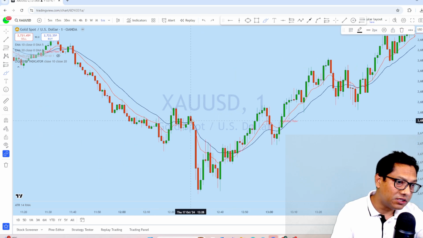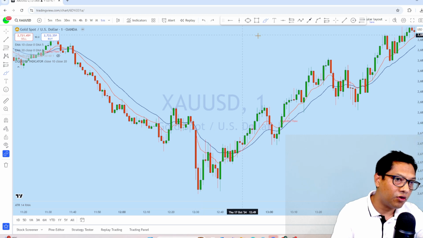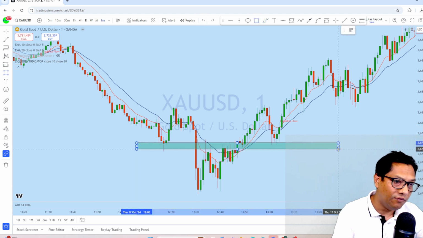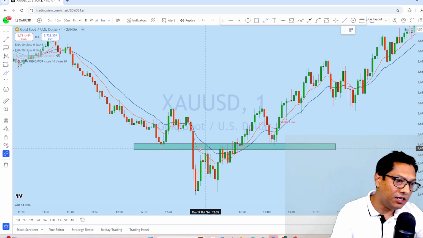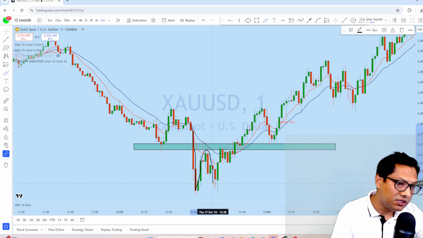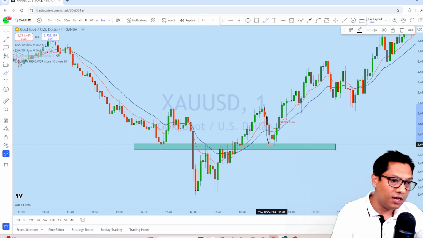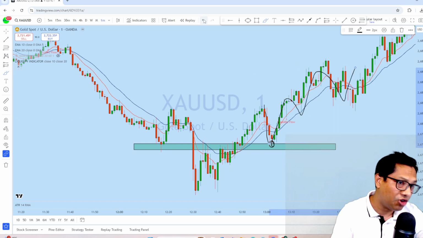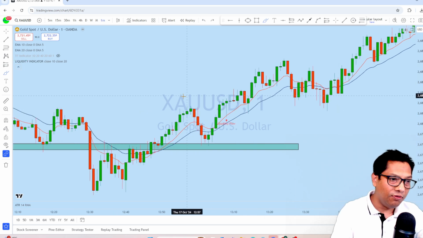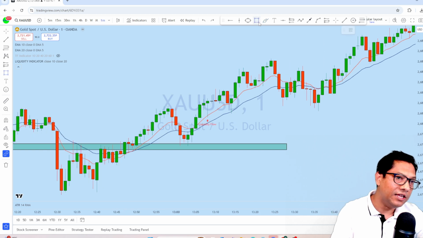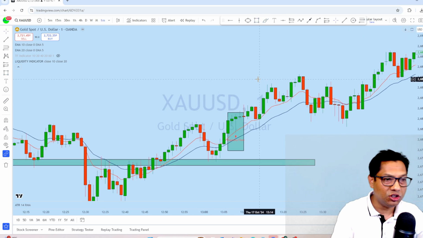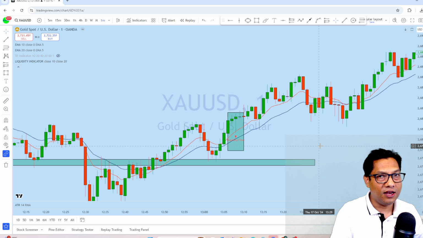Now when this break happened, which is basically a complete break of structure from this significant support level, the market managed to break, and then the price started to form a series of higher lows, and we have seen it break above again with another retest, and the market started to move in the major direction of the trend. Now if we look at this whole move, we can see that there is only one candle showing us the liquidity flow.